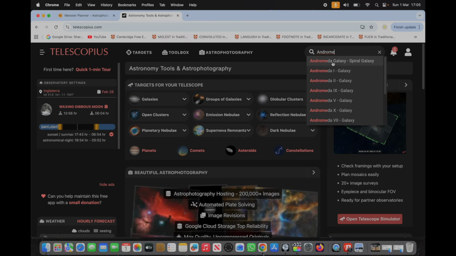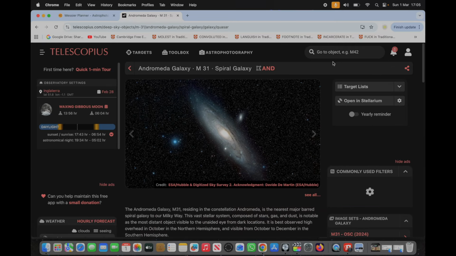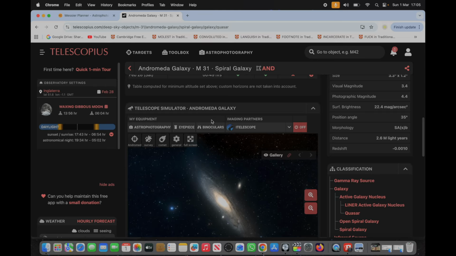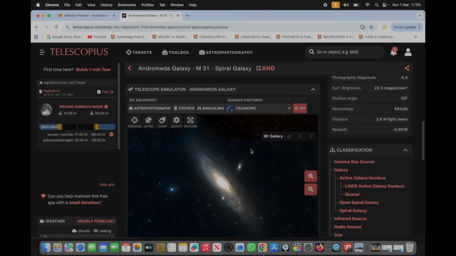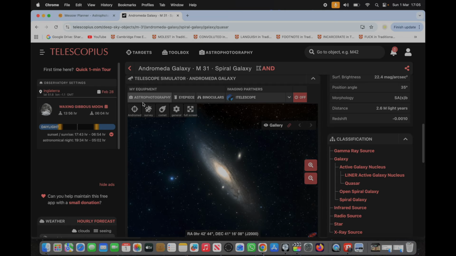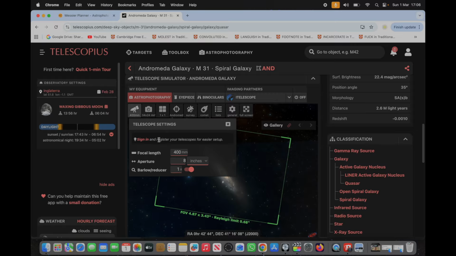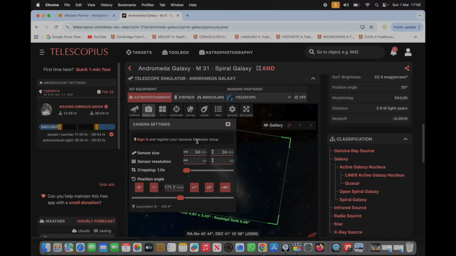So I'm going to search here for Andromeda galaxy. If you scroll down here to the telescope simulator, and then you have to choose here, click here, and then input your telescope's focal length and your camera sensor size.